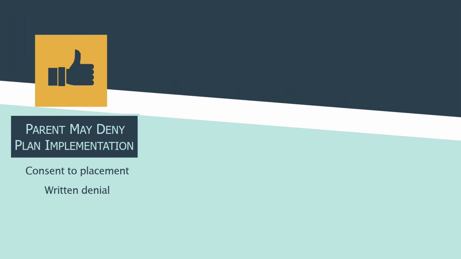A parent may deny the school from implementing the full Section 504 plan, even after they have consented to the initial evaluation. The school is encouraged to speak with the parent, attempt to address their concerns, and as needed, describe how particular supports were identified as appropriate. If there is no resolution, the school should obtain a parent's denial of placement in writing.